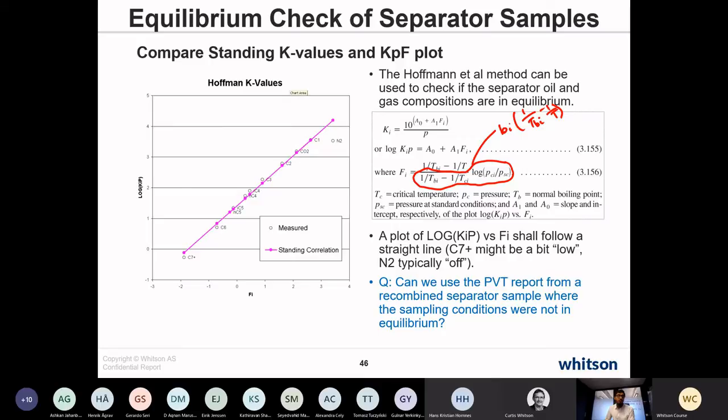So would anybody like to pass their comments on this question? Like, what do you all think about it? Maybe we can take 1 or 2 comments, whoever wants to add comments here. What do you think about this? If you have the non-equilibrium sample, should we use the PVT data from those samples? And what PVT data should we be using for EOS model development, for example?